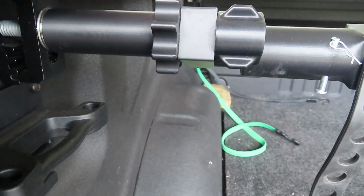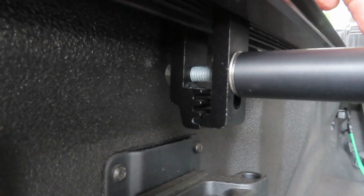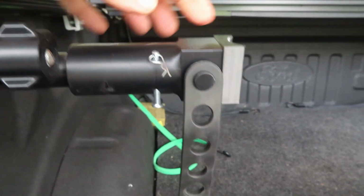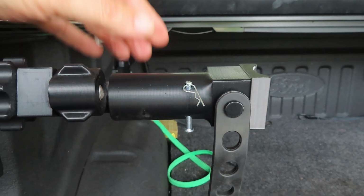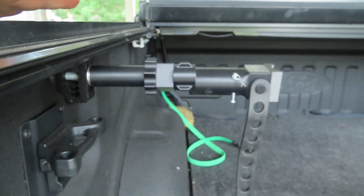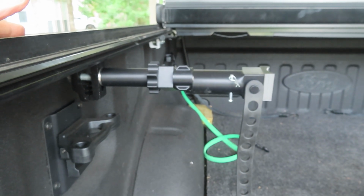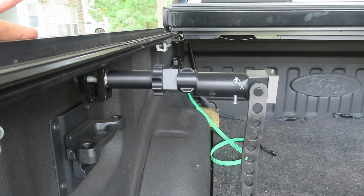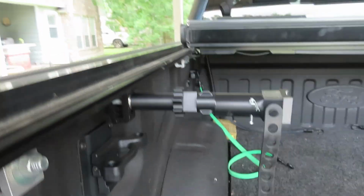And then this knob hand tightens that bed cover clamp, and then this knob lets you adjust this piece to match up with your bike position. So all toolless, nothing to do. Once you set it up the first time, it's set it and forget it. If you want, you can just leave it there all the time. Like I said, that's what I do. So let's take a look a little bit further at how this thing works.